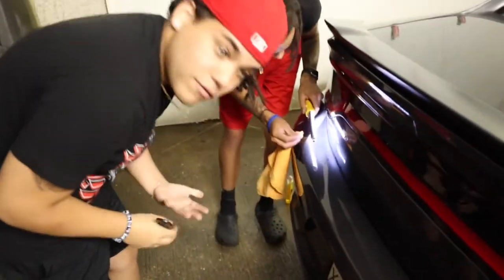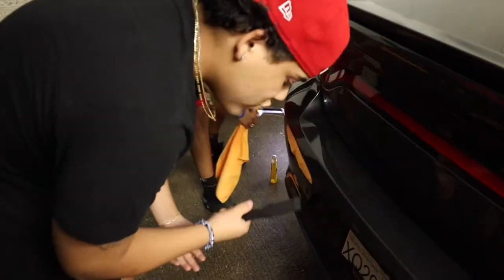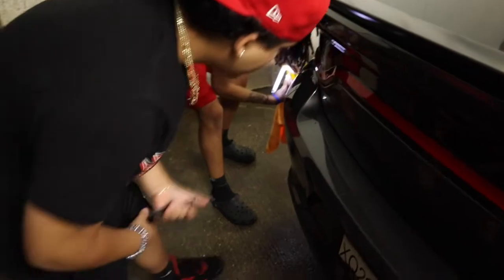We're having some technical difficulties. This Charger logo is not trying to come off the goo. We're sitting there scraping it, put the Goo Gone on, and it's not coming off. We don't know what to do.